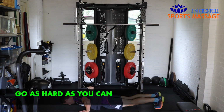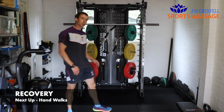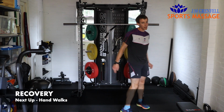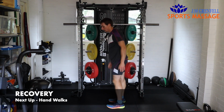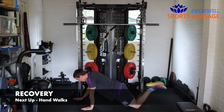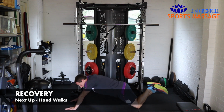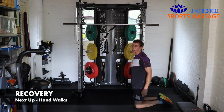Keep the leg spring. Okay, just got the hand walks, and then we've done 2 rounds. We'll be halfway through after this. Just bear with it. So you're either on the toes, walking the hands forward and back, or on the knees. Just keep the shoulders moving. Keep breathing.